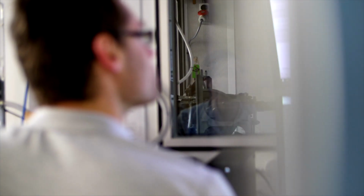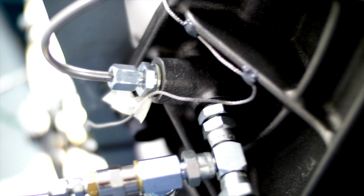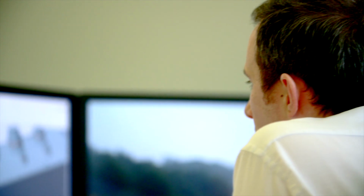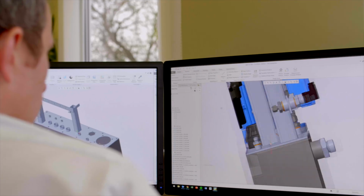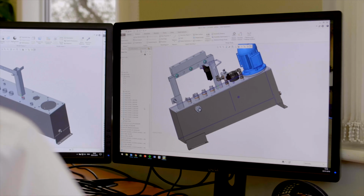It's useful from my point of view in that I still retain a CAD license, so I do most of the rig designs in 3D to make sure that everything fits first time. Behavioural modelling in Creo has really helped us at Lontra. It's enabled us to adapt the design based on certain parameters and allow the software to actually do lots of the design functions for us to save us time that would otherwise be spent doing relatively mundane calculations.